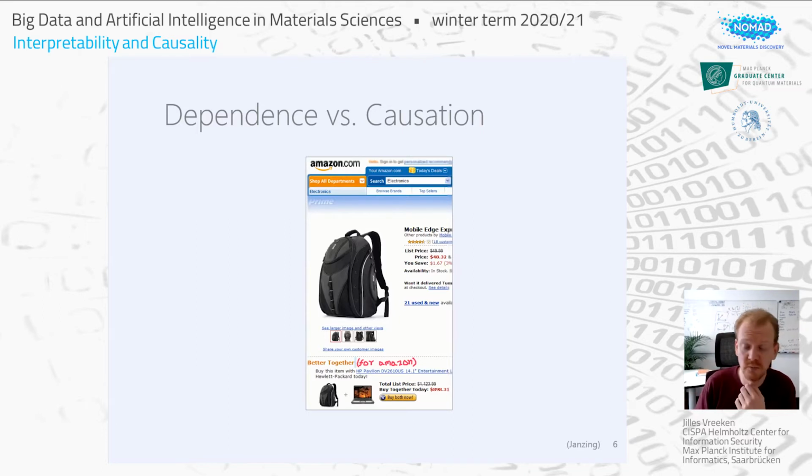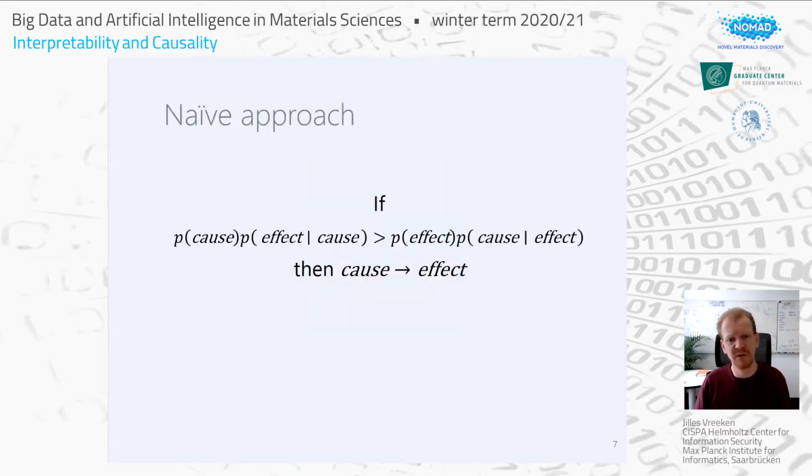For that, let's go to some probability theory. So the naive approach, right? Intuitively, this kind of feels right. If we have some attribute cause, and that cause is some attribute effect, then somehow it feels that the probability of cause times the probability of effect given cause should be higher than the other way around, right? It's the more natural direction. So if we were to see that the probability of cause and the probability of effect given cause is higher than the other way around, then it should be safe to conclude that cause causes effect.